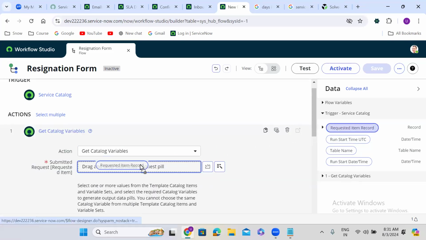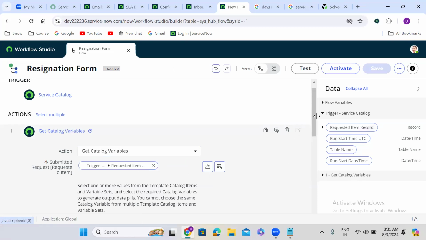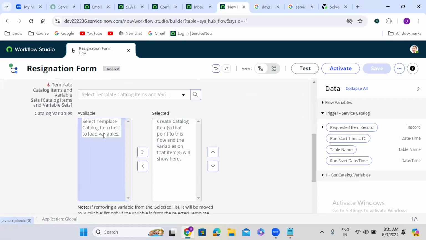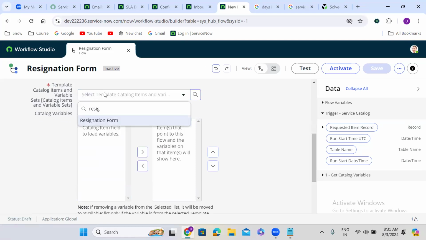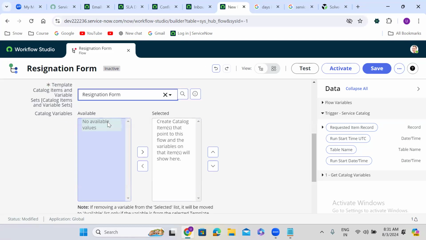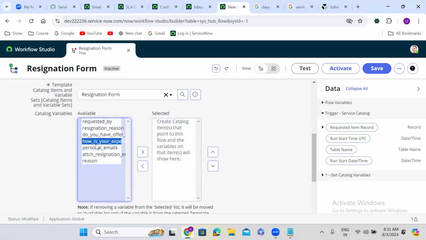You can just select the requested item record. What is the catalog item name? The catalog item name here is resignation form. You can just pull all the variables to the right side.